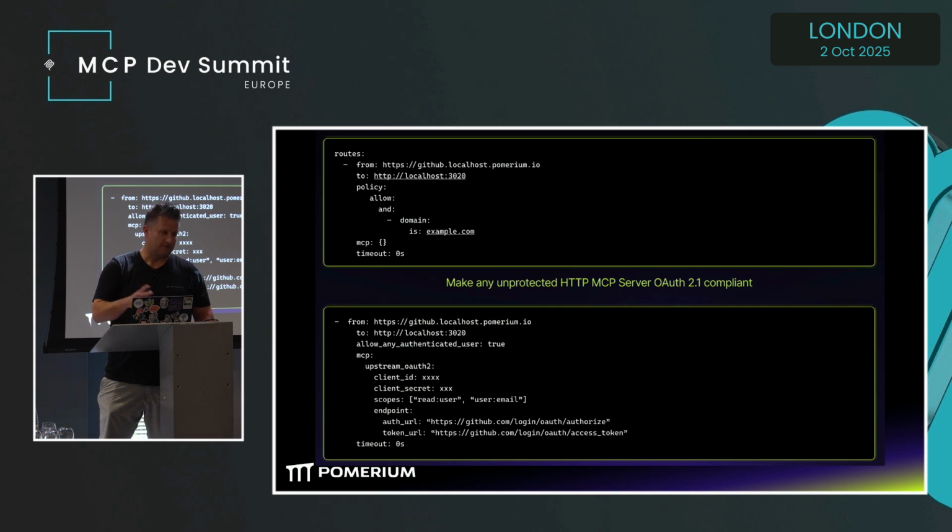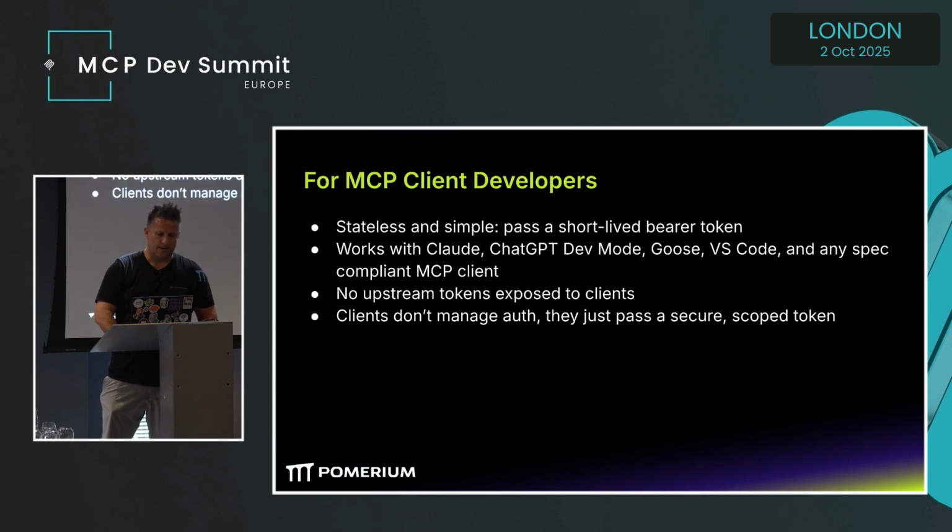There's nothing to it. This is just like the regular OAuth flow, but by deeming it MCP, it handles a few things for you in the identity-aware proxy. If you're doing upstream, like I said, you don't have to implement this. You just have to do the config. So you still need the client ID and secret. You set your scopes and the endpoints.